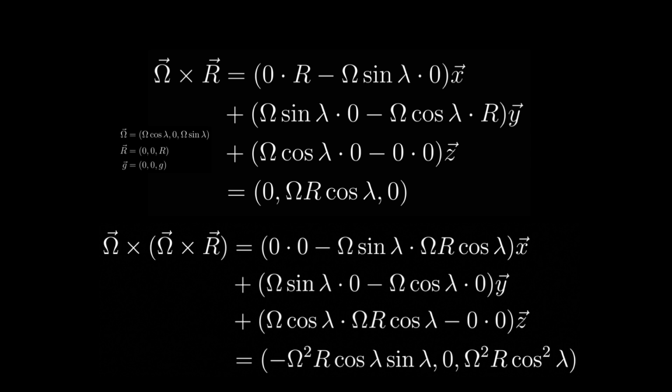So you can say curl it towards that, and all of a sudden it's going across the surface of the Earth, which would be west-east. Now, that's not the end of the story, because remember, it has to go away from the rotation vector, away from the x-axis. So now we cross it again. We cross the result above with omega again, and we plug and chug those numbers, with the zeros appearing as little dots, and we end up with no y component, but we do end up with an x component and a z component with those various magnitudes.